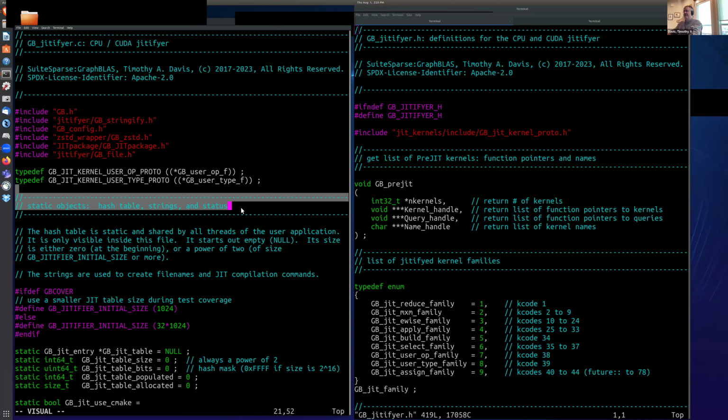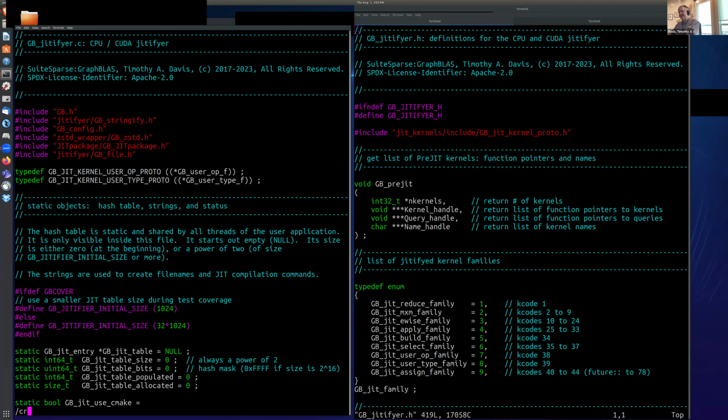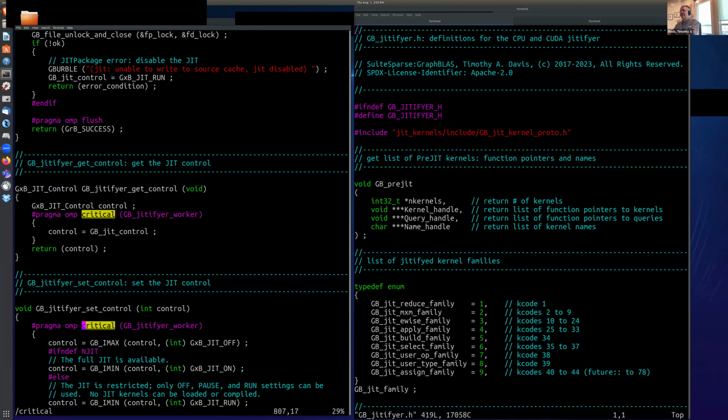There are a lot of named critical sections in here, OMP criticals, to protect against that. I want them to share it, because if one user thread compiles a JIT kernel and it goes into the JIT cache, the other thread wants to use it. They have to share it.